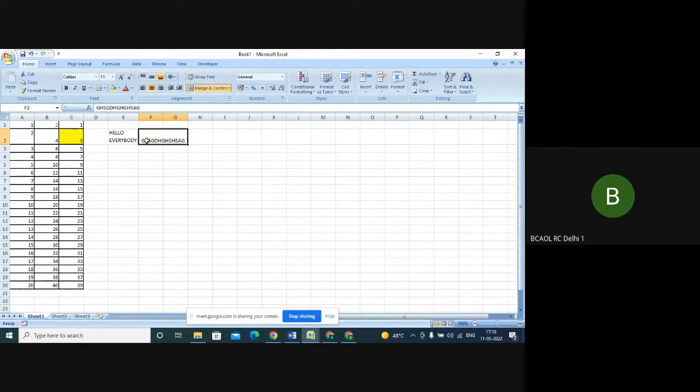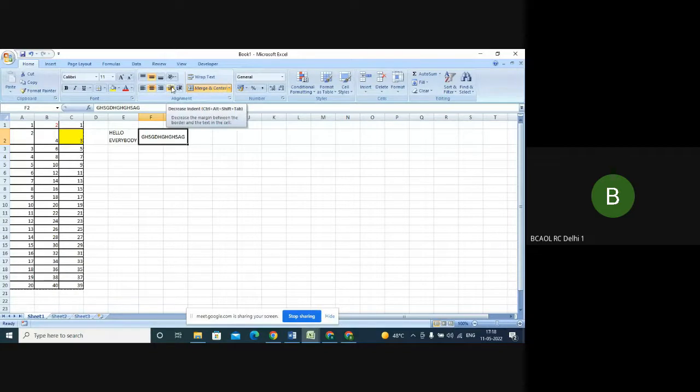Right now, see this merge thing. This is coming at the bottom. This bottom one is selected. Can you see that? If you want this text to come in the center, this is there. If you want this text to come at the top of the cell, that is there. Can you see the difference? So that can also be done. These things you can do.